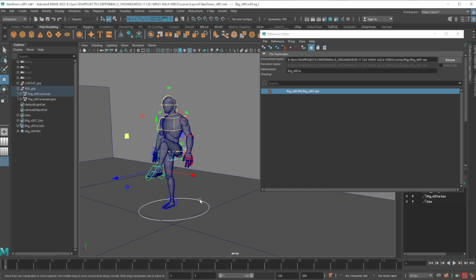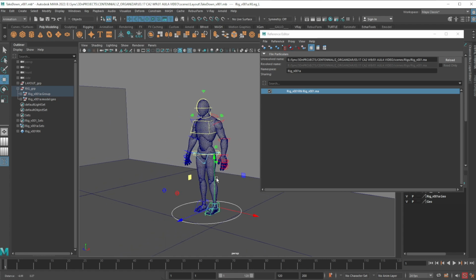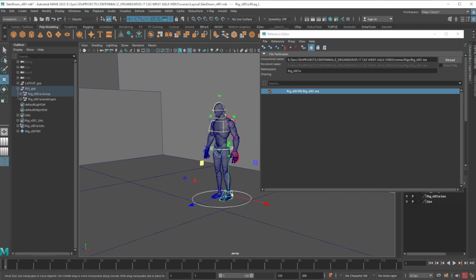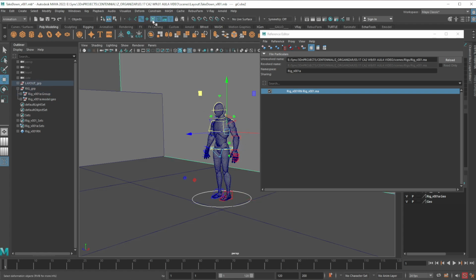What happens if I close this layout file, I change the rig file, and then I open again the layout file? Whatever change you make to your rig there, it's going to change here. Okay, and I'm going to show you guys this. So in order to have a takedown animation, we're going to need 2 rigs, right? So what I'm going to do now is I have this layout file with this rig, and I will just save it as it is, and I will bring the second rig.